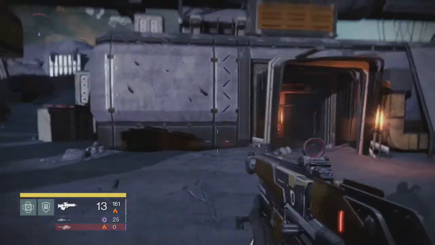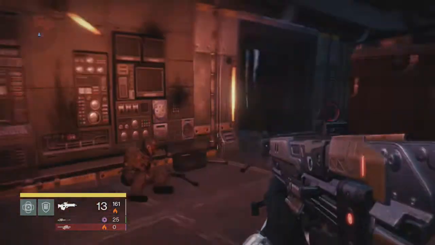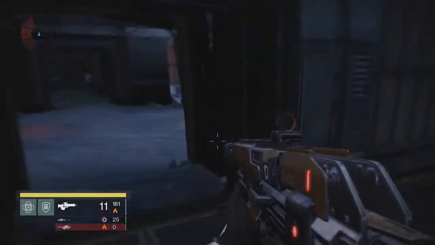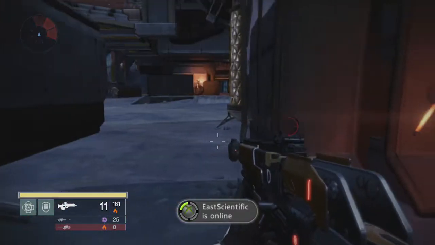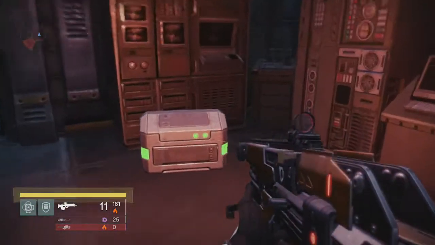Now this is about the time that I usually head into the buildings to do a clean sweep of this area. Chests can spawn, like I say, on top of the servers or in the corners. And as you see here, we find another chest.